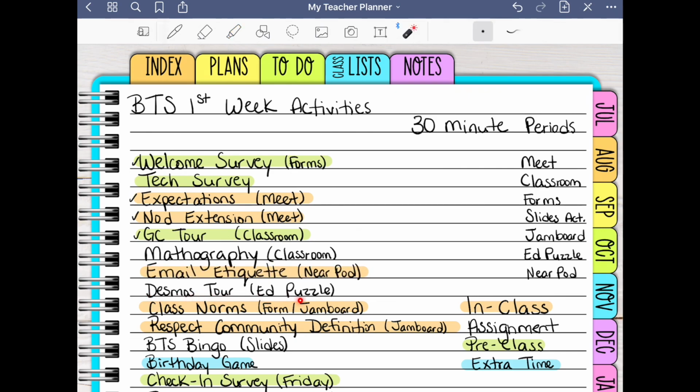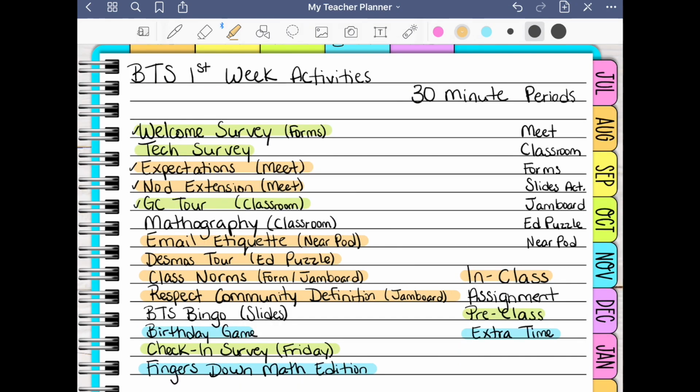Now, when it comes to doing the Desmos tour on Edpuzzle, that's mostly a student-paced kind of thing, which it sounds like Nearpod could also work that way too. So I'm thinking about if that's going to be student-paced, should that be something we do in class together or something that we do independently? So I think what I'm going to do is have it be something that we're doing during class, because that way I'll be able to answer questions and help students with Edpuzzle. So I'll let them work on that on their own and then have the Meet still going, but try to give them some quiet time to get through Desmos.